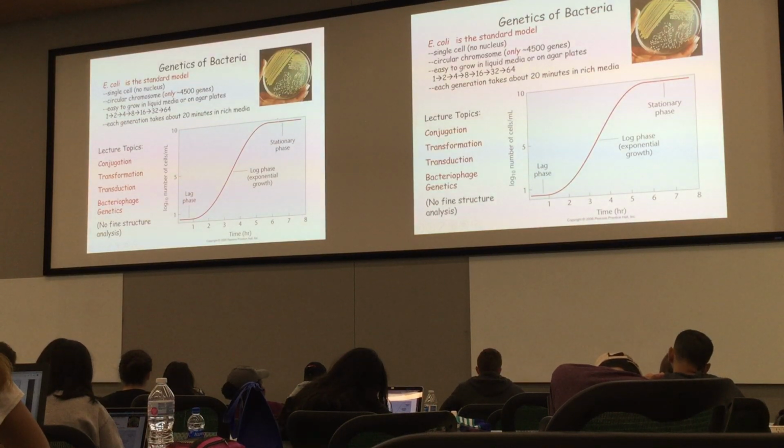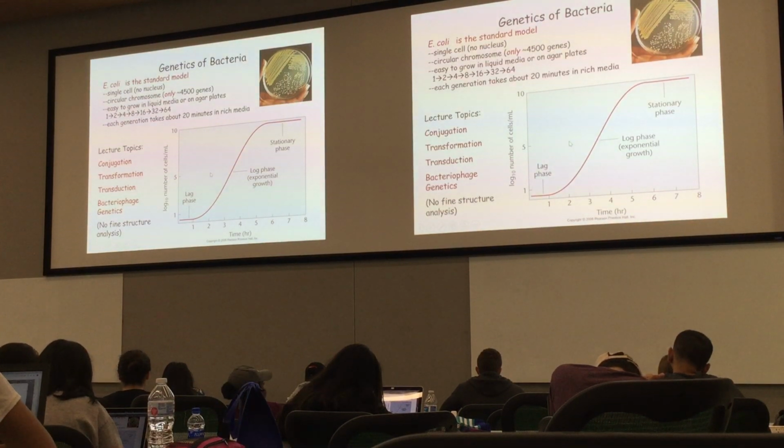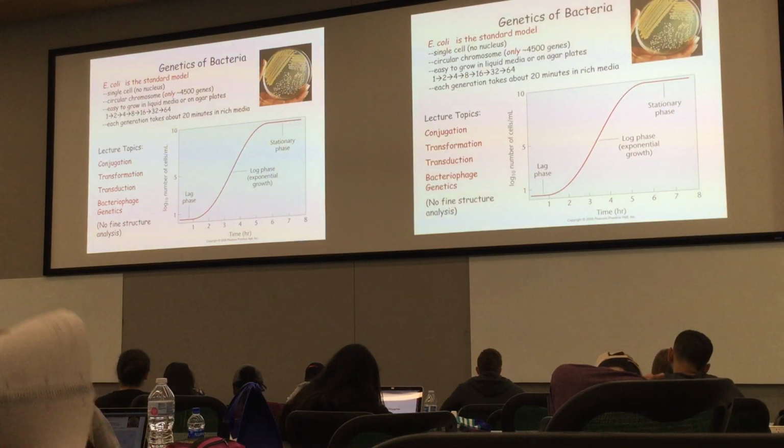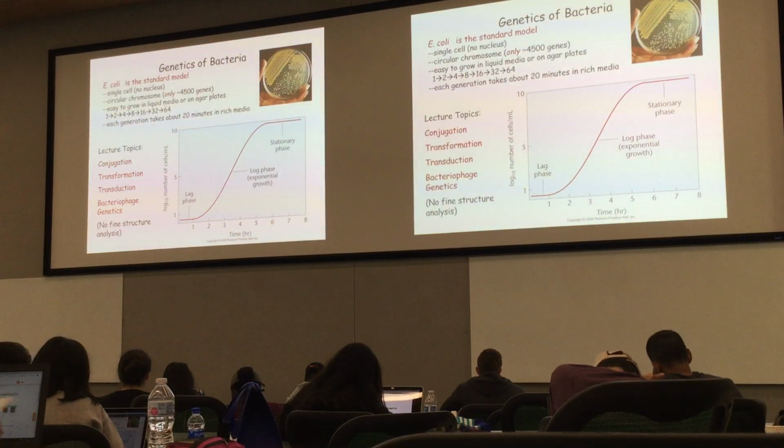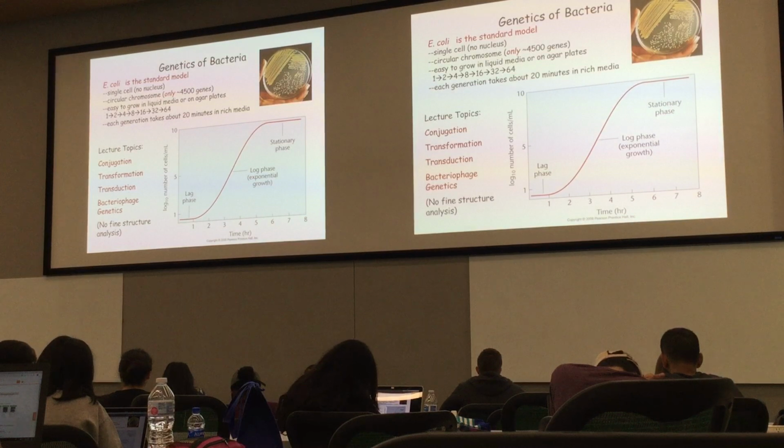And then eventually they slow down because the population becomes so crowded and nutrients become limiting and so forth. So this is almost a kind of going back to sleep. And then you can take these and you can do this all over again. And like I said, the advantage for genetics is just the number of offspring that you can screen in a short period of time is just phenomenal in comparison to the typical organisms we looked at so far.